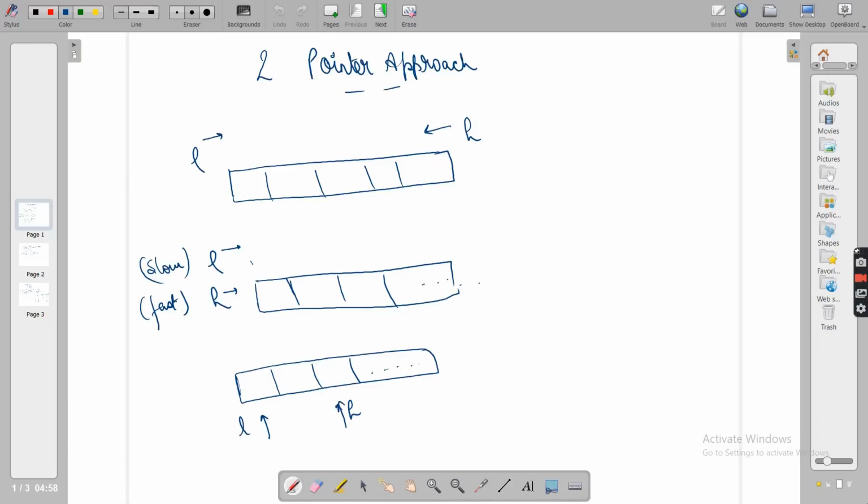Hey everyone. So today we'll be starting with this new technique, which is the two-pointer approach. This video will be mainly for beginners, or even if you are intermediate, this can be helpful for you. It will help you to identify on which types of problem you should really aim for the two-pointer approach. Although the two-pointer approach is pretty much intuitive on its own. If you get some problem, you can directly think of two-pointer.